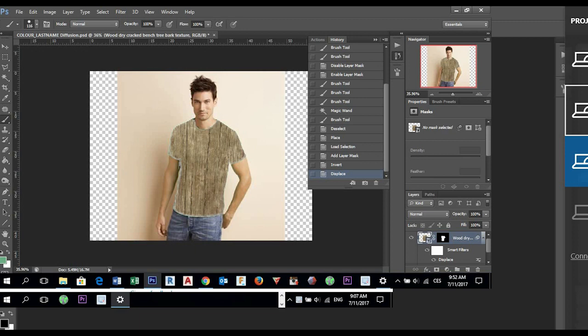Guys, once you've added your displacement layer, some of you may have ended up with an edge that's moved. The reason this has happened is your displacement layer had a different color, like black or white along the edge. In theory, what the displacement layer does is read a black and white image and determine where you should warp your layer.